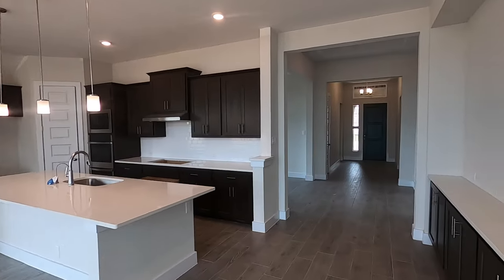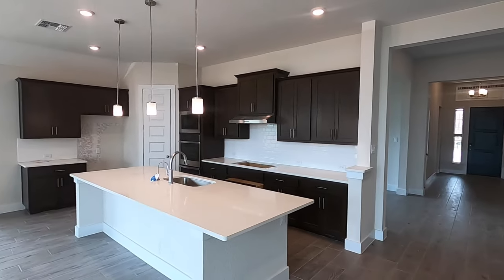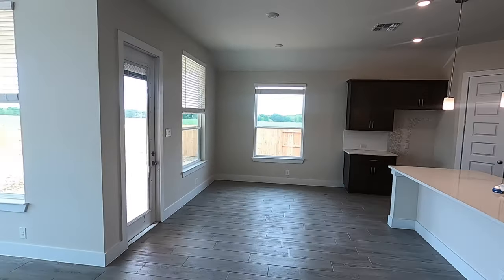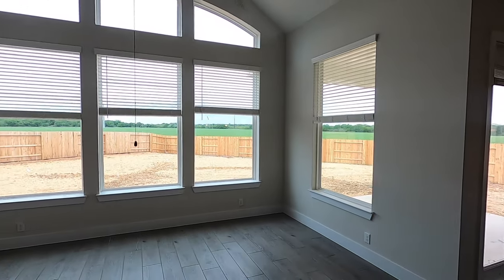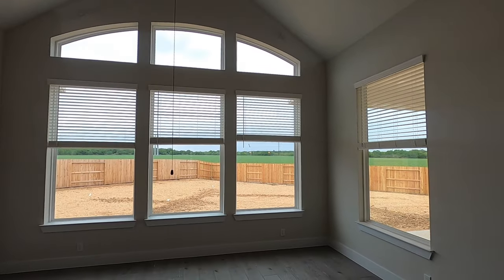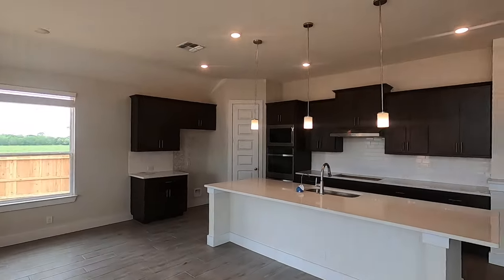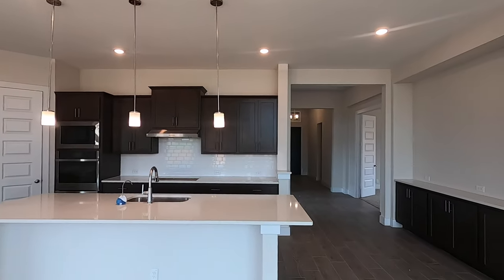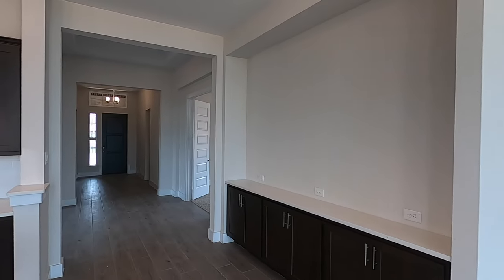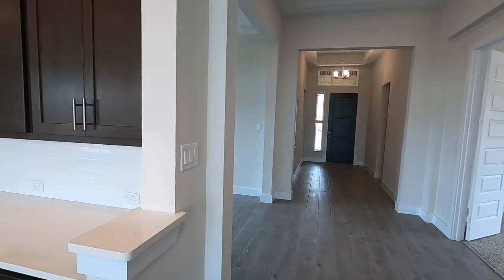This is a beautiful home. I just really love the wide entrance, the three-car garage. McKinsey plan — I don't have the square footage right off the top of my head, but I will put it in the comment section once I upload this video. I do like this plan and I love the size of this backyard. Gruene and the town of Gruene is just down the road from here. I have sold houses in this community before, and the clients just love being able to say 'let's go have a glass of wine down at Gruene and enjoy some live music' — because it's literally a five-minute drive from here. Really nice to have.